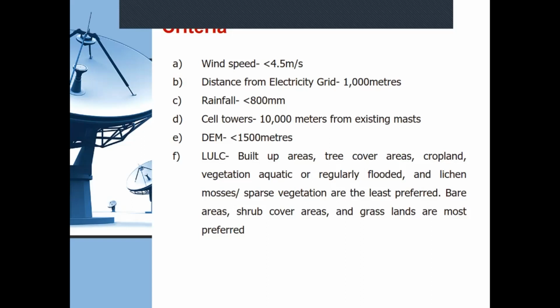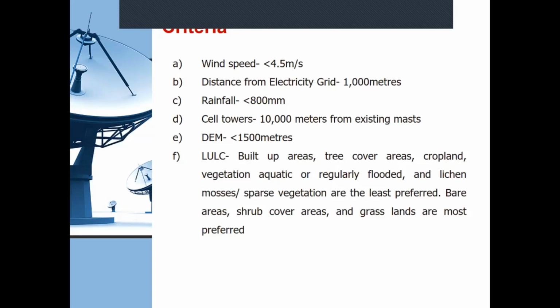So I had the cell tower data for the whole country. Areas that are 10 kilometers away from the cell towers are recommended. And then the DEM, which generally gives the topography of the country, to enjoy natural shielding from radio frequency interference from cell towers, TV masts, and any other man-made activities that we have, like radars in our airports, and so on. Radio observatories enjoy the best setting when they're in a valley. So areas that are below 1,500 meters above sea level are recommended.